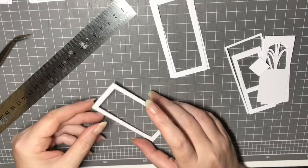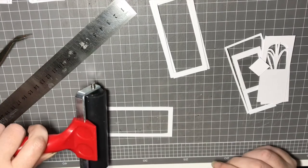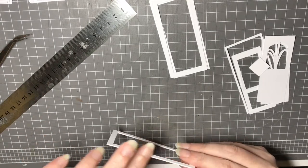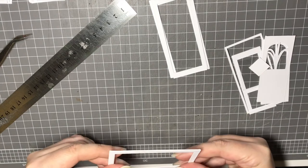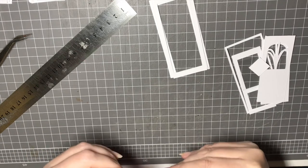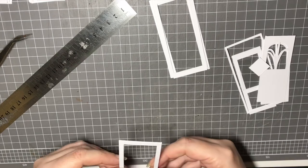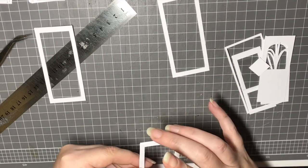At this point you want to use your mat to line up the edge flush and make sure things are nice and neat. Once you're happy you can use your brayer and give it a roll to push out any excess glue. If you don't have a brayer you can use any kind of roller — or even your fingers, that's fine too. Okay, we're going to continue on with the next pair. There are five pieces so we'll have two pairs and one left over.